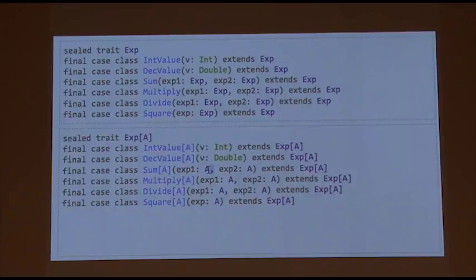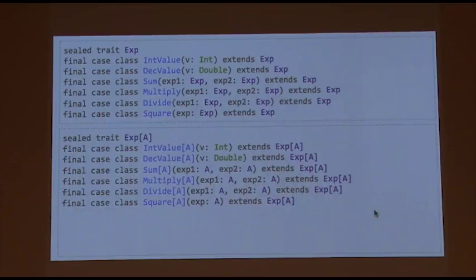It might be a string, it might be a double, it might be a user, whatever. We made this structure a little bit more generic. We lost the recursion here, right? Because it used to be recursive by definition, and now it isn't. Now it can be just integer, or string, or double, or whatever.